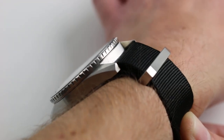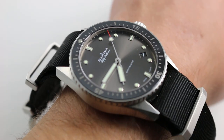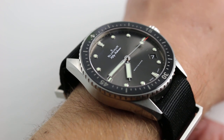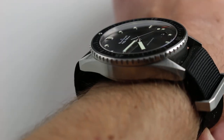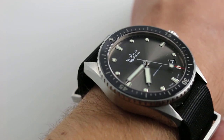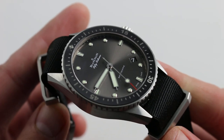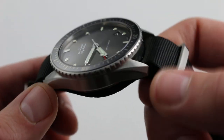The watch has a lug-to-lug measurement that's quite manageable at 50 millimeters. It's actually got the same measurement across the wrist as the traditional Fifty Fathoms, but this one wears far more compact. You'll note the case is all satin finish. In stainless steel it does wear heavier than the titanium, but it still feels very planted and flush to the wrist. The strap changes not only the look of the watch but its fit — it's very comfortable. It splays out over the wrist a little bit but doesn't flare out and fight you as some rigid rubber straps can; it just has more volume to it.